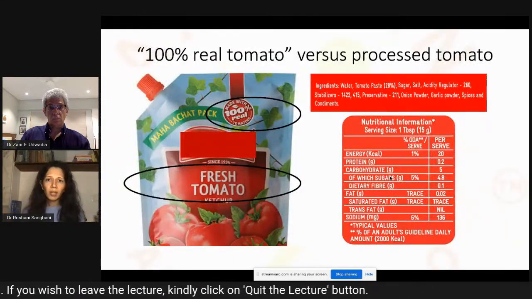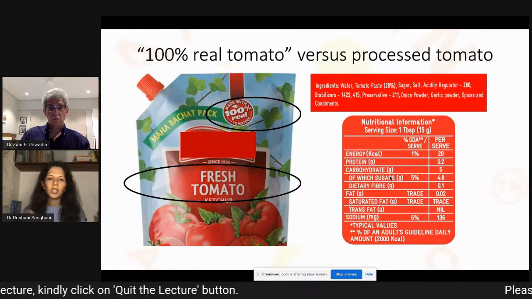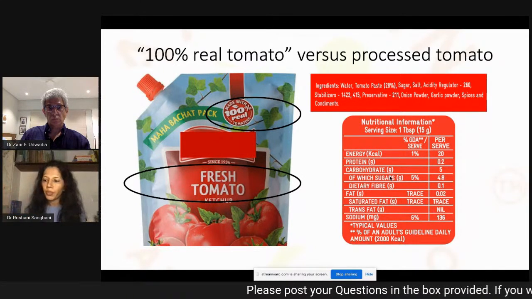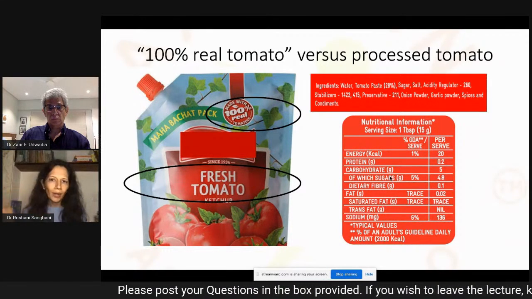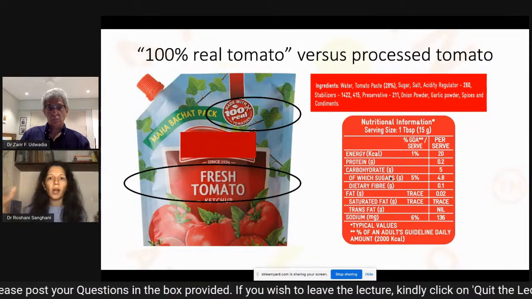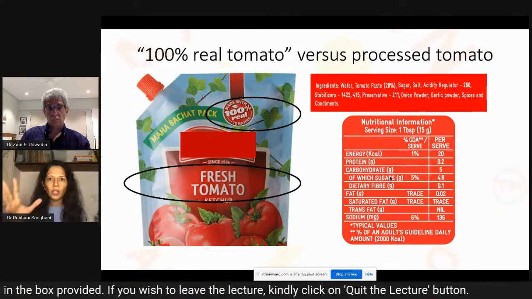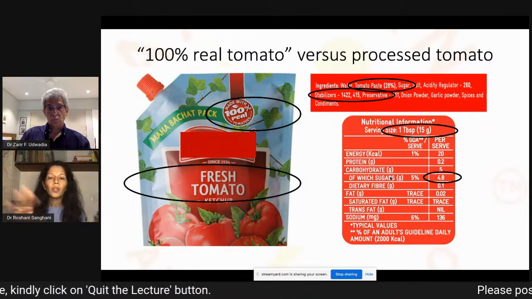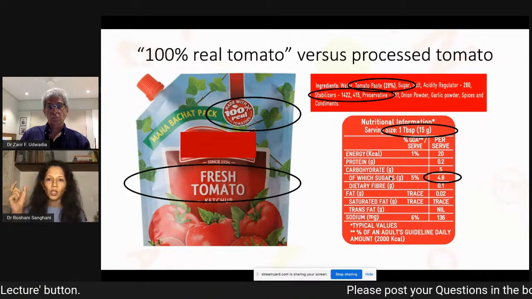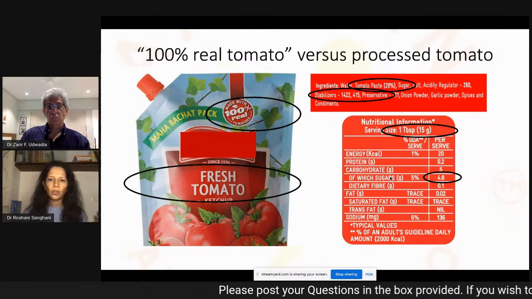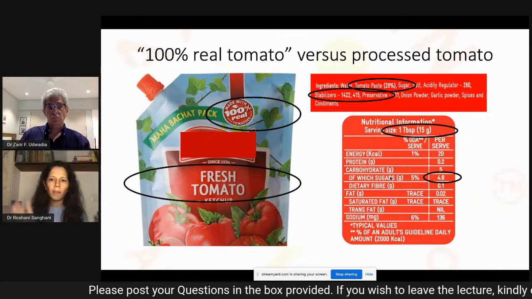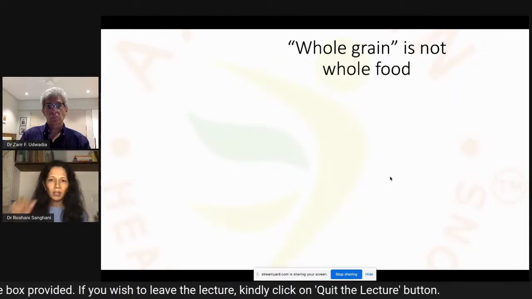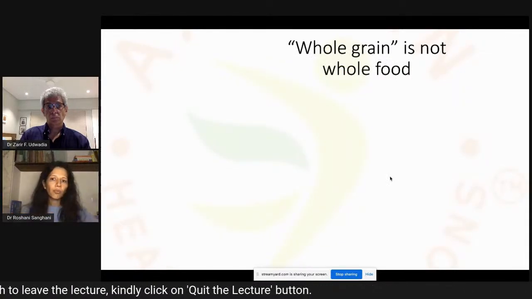And again, jaggery, these are all sugar and they all have fructose in them. Now, obviously, all of you are physicians on this group. This is not going to fool you when you read a label of ketchup. It says made with 100% real tomatoes. I don't know what's a 60% real tomato, but it says 100% real tomato and it says fresh tomato on the pack. I think you know the difference between this and a fresh tomato. When you read the ingredients, it's now tomato paste and sugar, preservatives and stabilizers. And for every 15 grams of ketchup, there's 5 grams of sugar in ketchup. So it's important to read these labels when you're removing packaged food from your house.